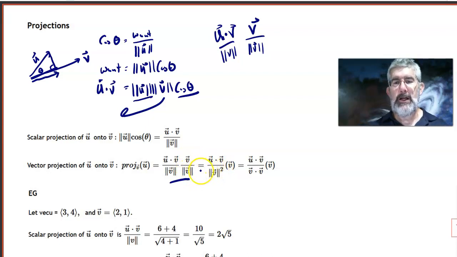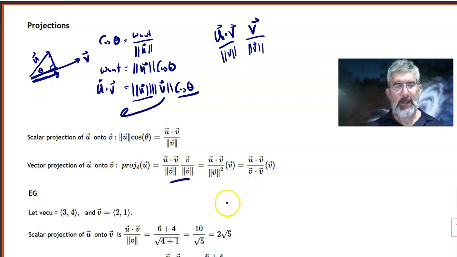And then doing a little bit of, just moving stuff around here, a little bit of algebra. So the denominator's got those two lengths of v, so I got a length of v squared. But then I realized, oh, the length of v squared could just be done with the dot product of v with itself. So the vector projection is the dot product of u and v divided by the dot product of v with itself times v. So this is the projection of u onto v. That's giving me this vector right there.